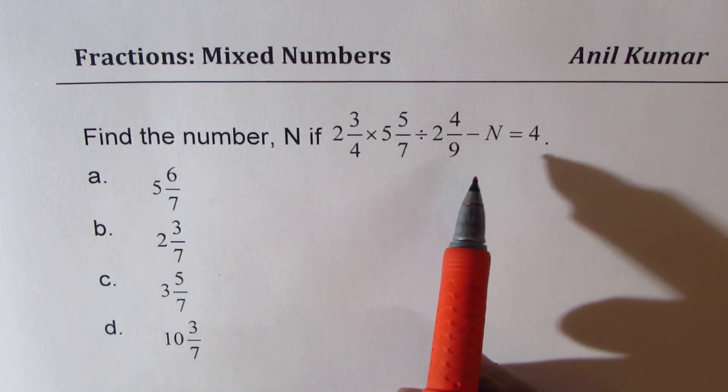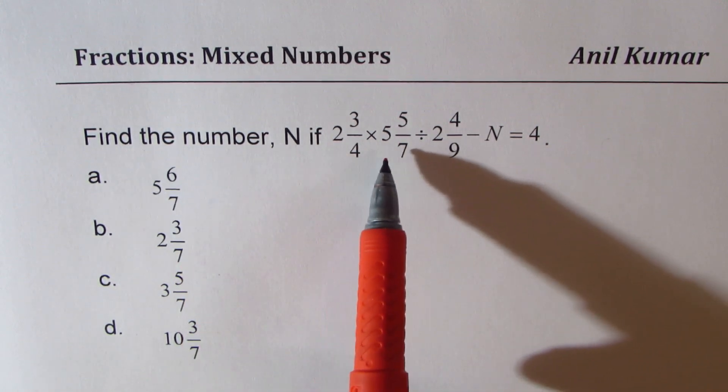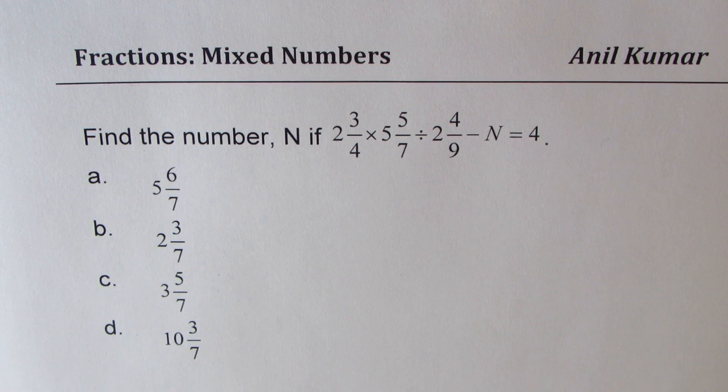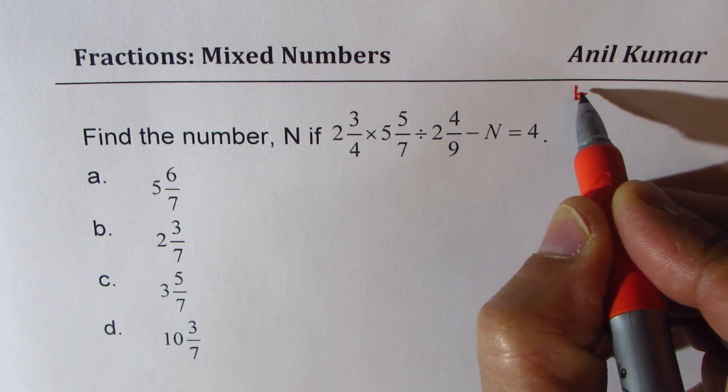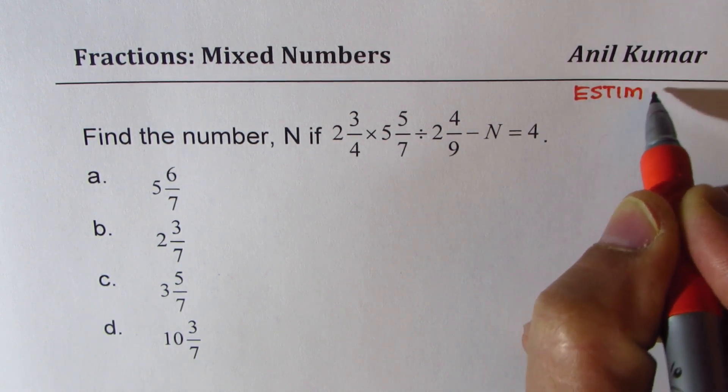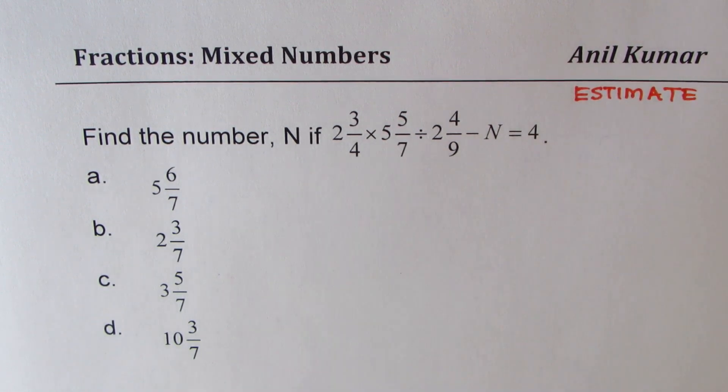If you really want to do it fast, what we are trying to do here is multiply some mixed numbers, multiplication, division, and work it out. Now, these questions are very popular these days for entrance and competitive exams. But let's try to see how we can save time. One technique is estimate. This is an excellent technique which could be utilized to answer questions which you are not very sure of, or which you think takes more time than allocated. You have to take a wise decision as you move forward.